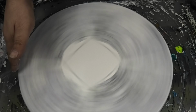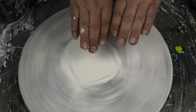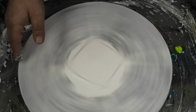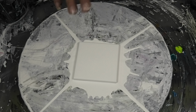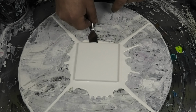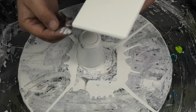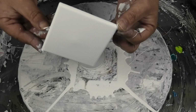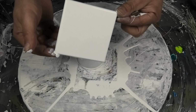The longer you leave it spinning, the thinner that paint is going to be on the top. It'll spread out and run off the sides, so that there has no movement guaranteed. Pop it up. And that's exactly what we call a spun out pillow. If you ever hear us say that in any of our videos, that's what we mean. So you can see it's not moving, not dripping off.